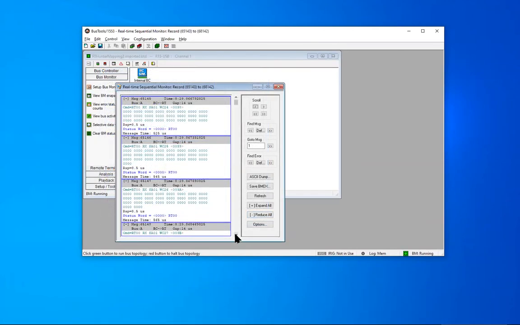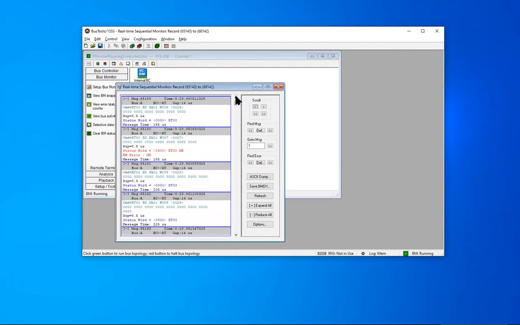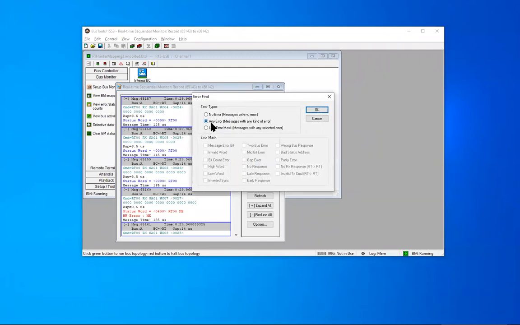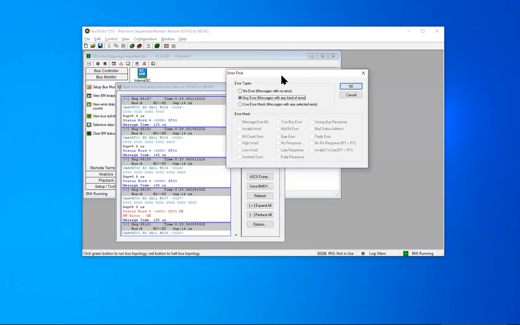Now, can we do, here it goes, find error. Can I tap on that and make that useful? Yeah, actually, that's a good idea. So we can find an error. What we need to first do is define which error we want to find. We can find any error, but it might be useful to find a specific error, in this case the message error bit. In my perfect 1553 bus that I have in my quantum lab here, any error will do the job, but if you're on a real aircraft or a real system, even in the lab, you may have other errors going on. So you can define a specific error, in this case the message error bit.